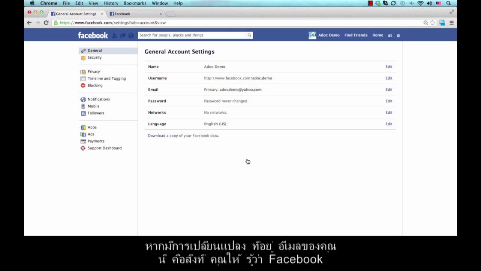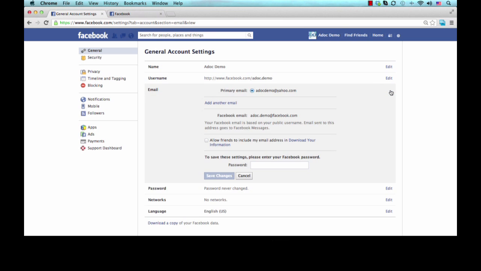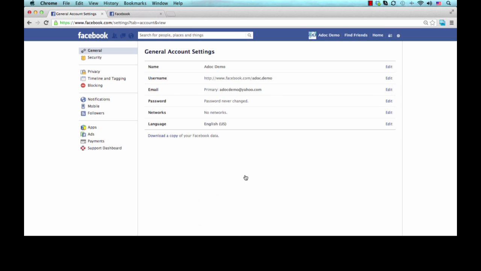If your email address changes, here is where you let Facebook know. Next is the password.